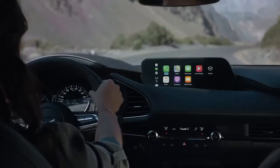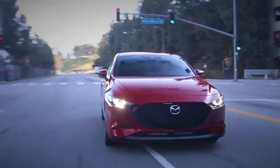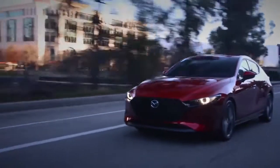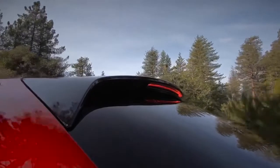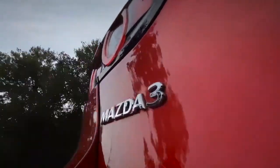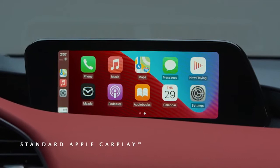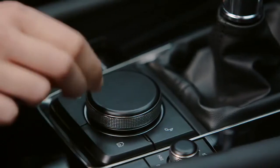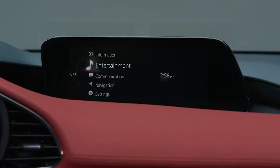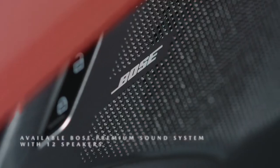It has an exceptional chassis with linear braking and throttle controls, as well as outstanding steering feel. There are also a wide range of technologies designed to further enhance the driver's comfort and control. Each element has been designed to enhance the driving experience, inspiring confidence in the process. The Mazda Connect infotainment system provides a streamlined driver interface that is intuitive and responsive, with control over the exceptional standard sound system and the game-changing Bose sound system.